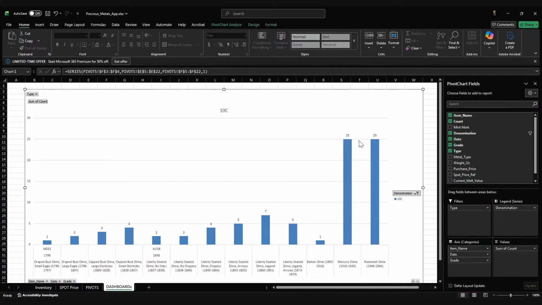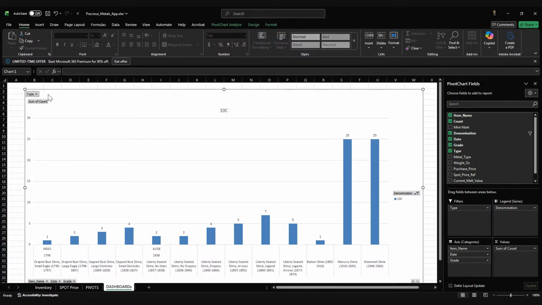or I can look at the very specific denomination that I want to track. This is going to allow me to say, hey, I want to get a tube of Barber dimes, but I only have one. Okay, well, that's fine. It's easy. You look, you only have one. But now I know that if I want to focus on getting a tube of Barber dimes, then I want to track on that particular item. I can actually go under here on dimes, right? So I'll just select dimes. Again, 10 cents. Okay, that shows up. There's not going to be a change.